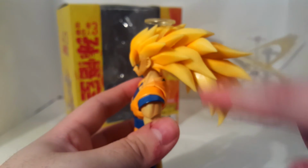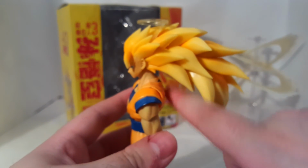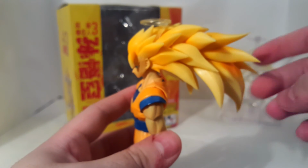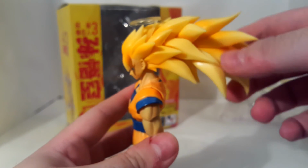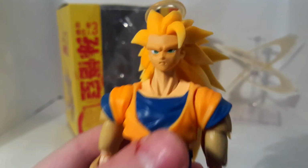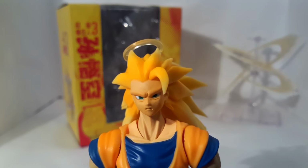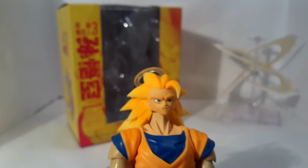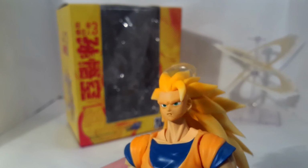Here, as you can see, goes down, doesn't touch the back at all, although it does move, and it actually holds its position a lot better than the real one does, which is a plus. In terms of faces, before we finish up, because there's no point in me trying to do a pose. The normal face is pretty good. It's actually better than the real one.